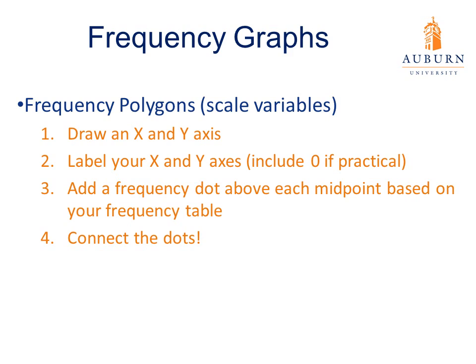The other graph that we're going to learn in this lecture is the frequency polygon. The frequency polygon is just like the histogram in that we use continuous variables. If our variable is an interval variable or a ratio variable, then we're going to draw a frequency polygon. The steps are exactly the same as a histogram. The only difference is that we're not drawing bars now. We're going to draw a line graph. At each midpoint, instead of drawing a bar, we place a dot that represents the frequency for that midpoint. Once we have all our dots, we connect the dots, and we end up with a line graph that we call a frequency polygon.